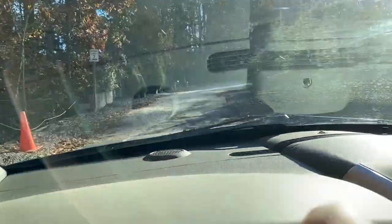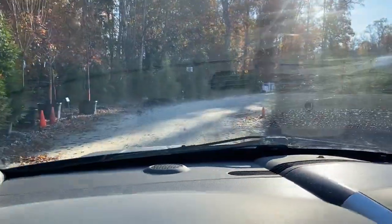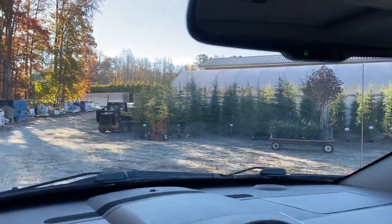Here we are, driving into the farm where we should find our trailer in this big pole barn.